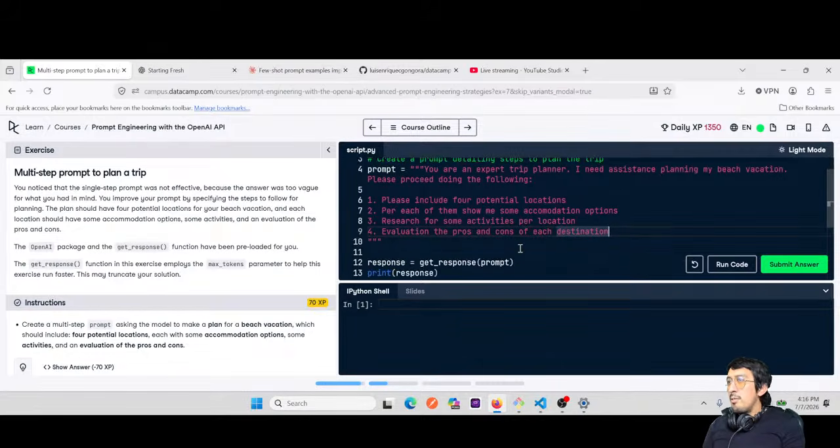So I'm defining what I want and each of the steps that I need to go through.